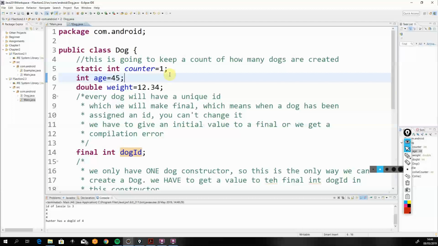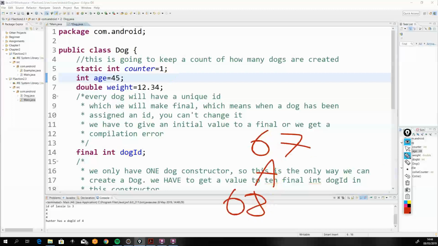But will this be int or char? It'll be a char, but remember a char is an int. Remember 67 is capital A, so 68 is capital B. Let me just check.